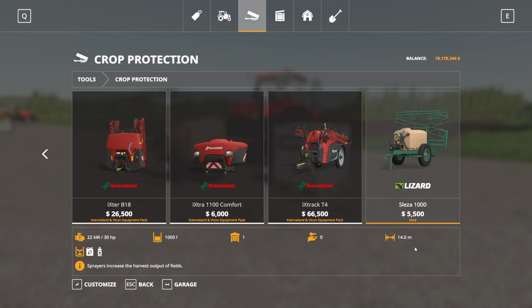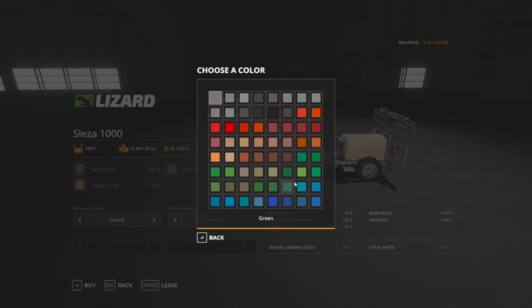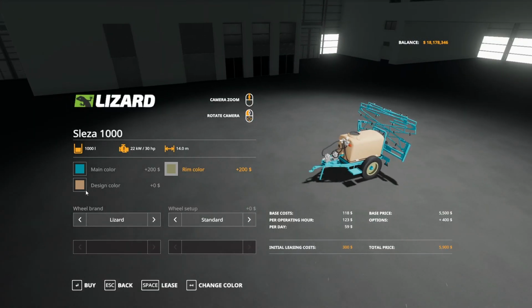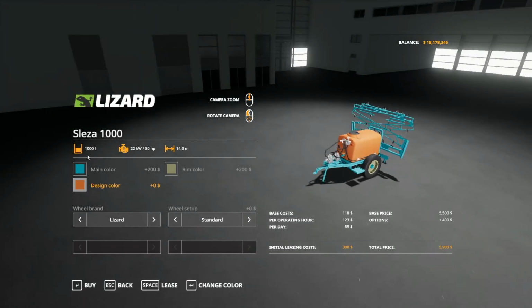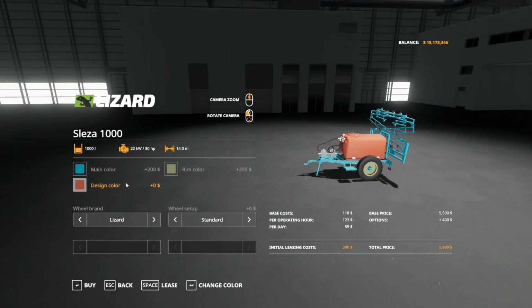Has a 14-meter working width. Holds 1,000 liters of either herbicide or liquid fertilizer. Requires 30 horsepower. We go into here. We can adjust the main color, any of those. I kind of like these earth tone colors. I really like those options that are in there. Yeah, pretty cool. A lot of different shades of earth tones. But anyhow, you can adjust all of those.